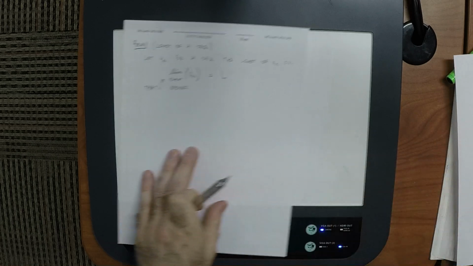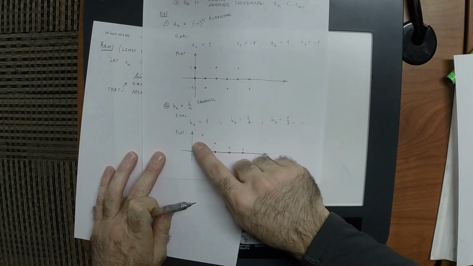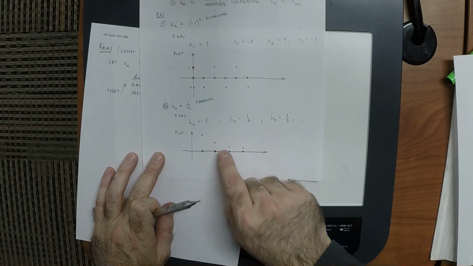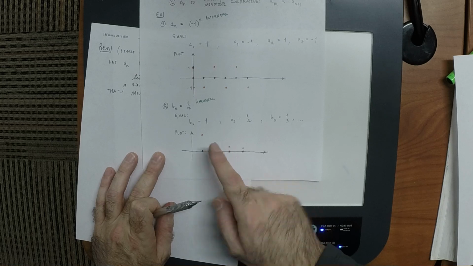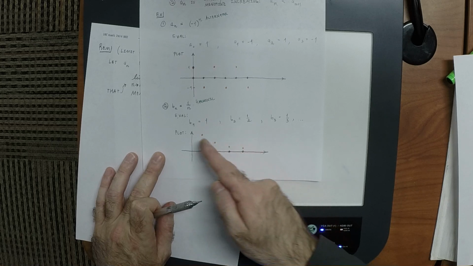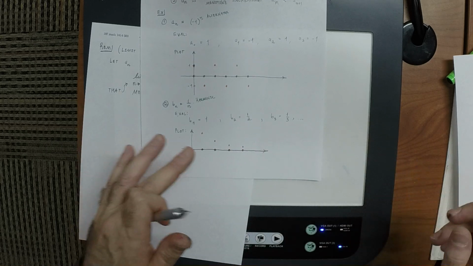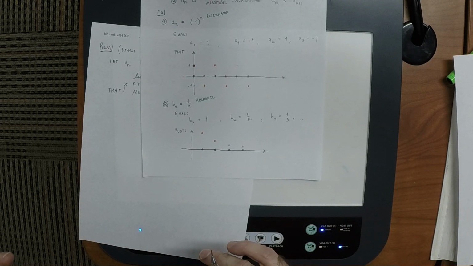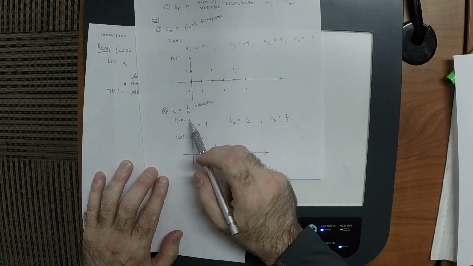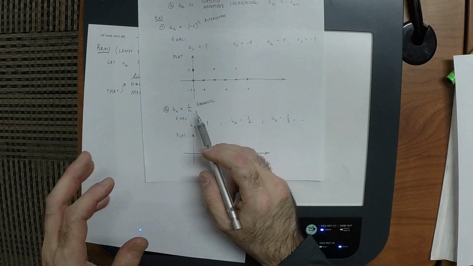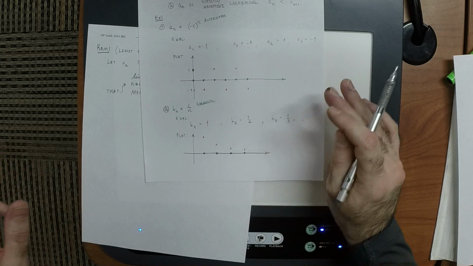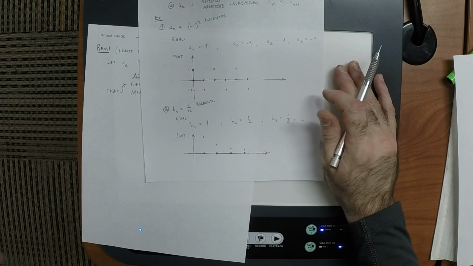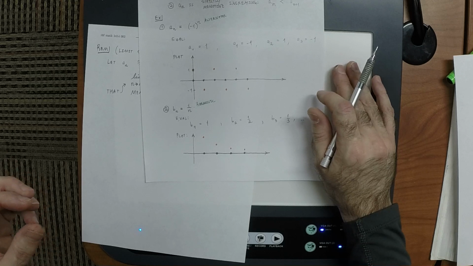So let's consider the harmonic sequence. The input is 1, output is 1, input is 2, output is a half, input is 3, output is a third. If you were to keep drawing all those red points, eventually what would the output get arbitrarily close to? 0. So for this particular example, you'd say that the limit as n goes to infinity is 0, because in the end the outputs get as close to 0 as you care to name.